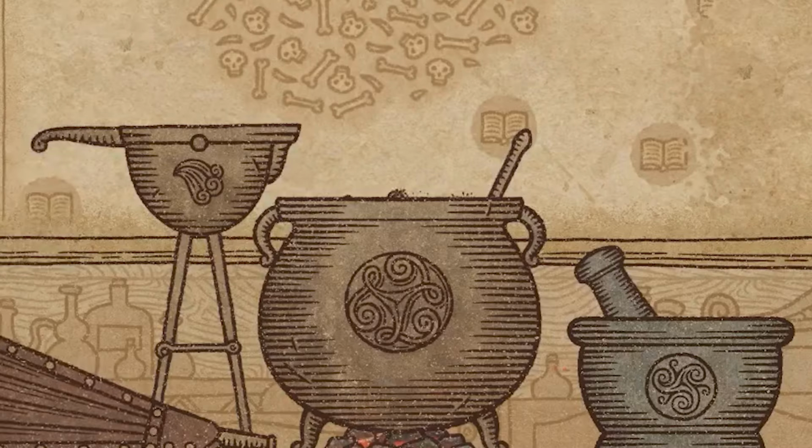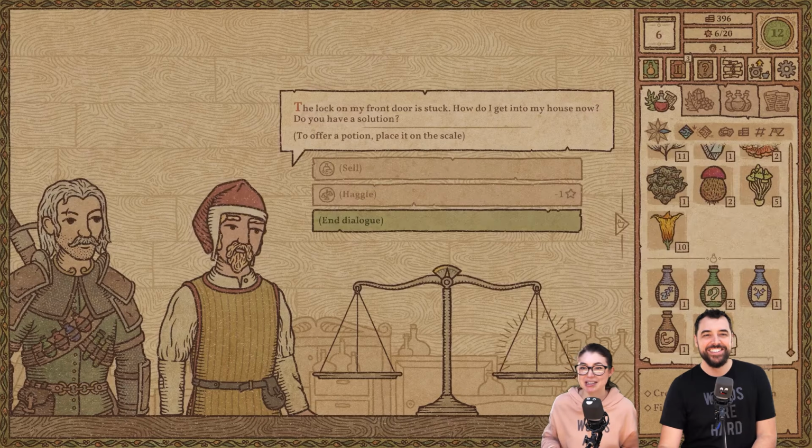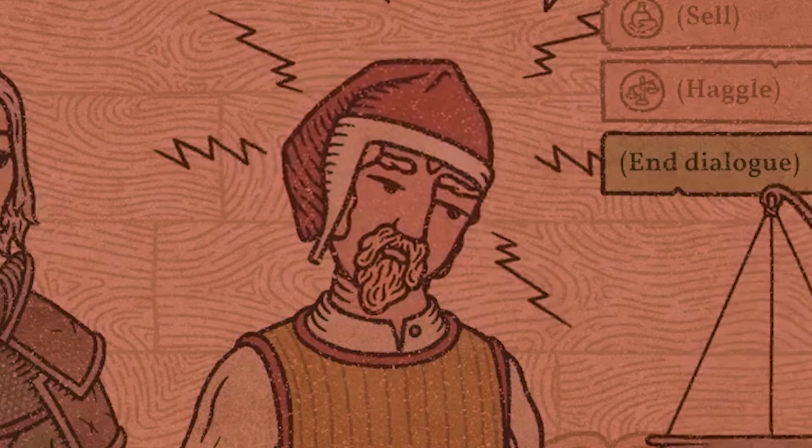Oh, God dang it. I missed it. Oh, no. I poured a little bit too much water. Poopy. Rage. What were we supposed to be making? He needs to get into his house. I mean, he could do that with rage. No. Oh, he left. Oh, my dude.